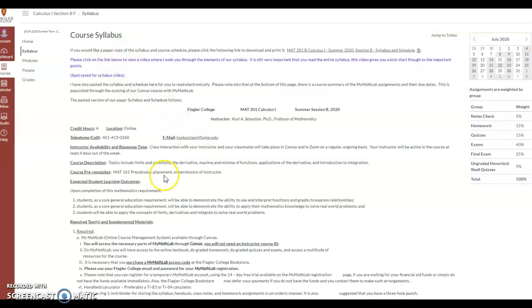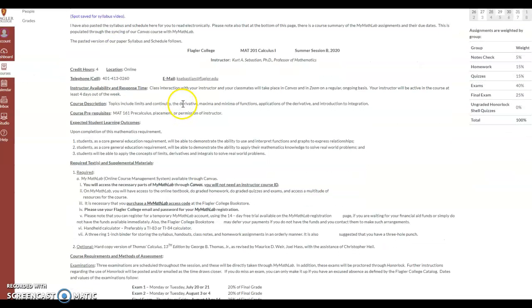If you want a paper copy of everything that's down here, this is just pasted and copied directly out of the paper copies. The entire syllabus is right here for you to see. But if you want a paper copy, if you're keeping a nice 3-ring binder with all your notes and information, here's where you can download and print out the paper copy. This is where the video I'm making is going to go when I'm done. And here's the syllabus. Okay, so all the information's here.